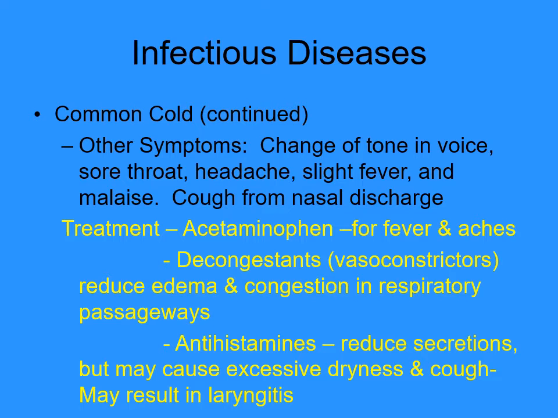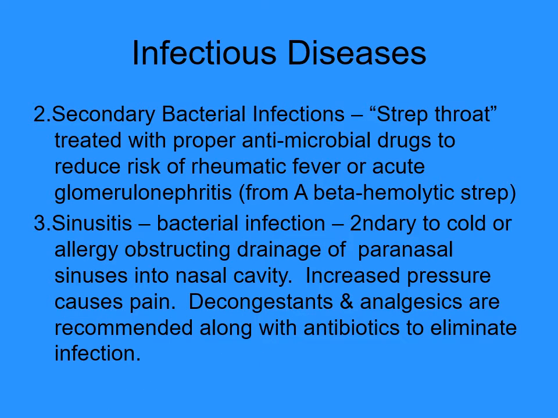Treatment: acetaminophen for fever and aches, decongestants, which are vasoconstrictors to minimize mucus production. So they reduce the edema and congestion in respiratory passageways. Antihistamines reduce secretions but may cause excessive dryness and cough and may result in laryngitis if you take them over a period of time. Secondary bacterial infections, strep throat.